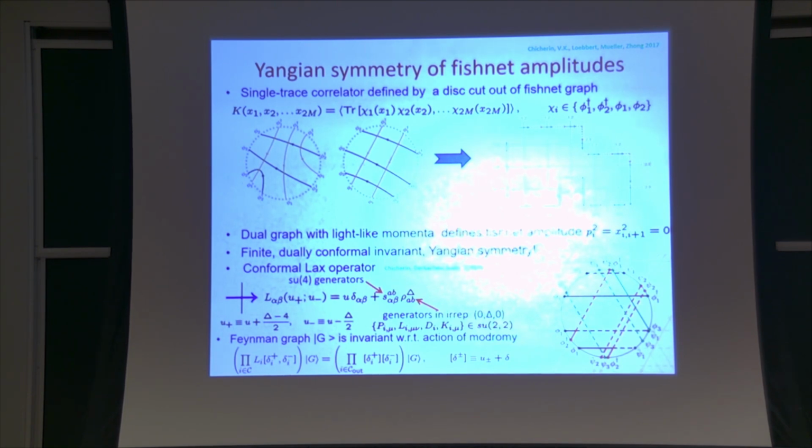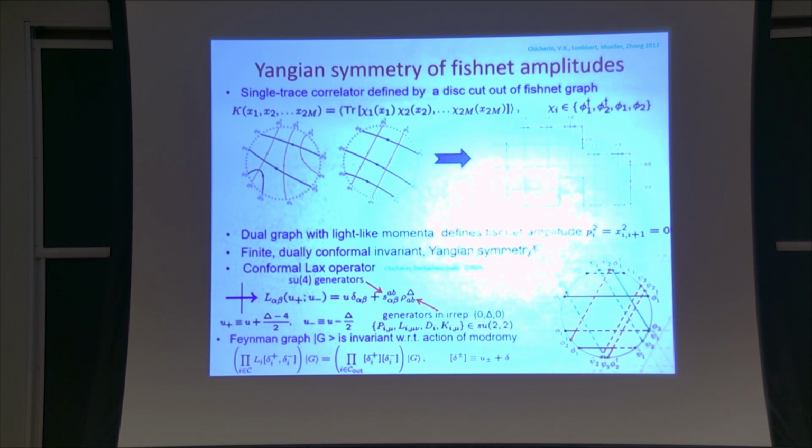Sorry, this was true before. This is true even when the consecutive axes are not null separated, or they need to be null separated. In principle, we formulated it after this limit of null. But is it true before? Or no, all this is rigorously true before. Right, but some things can be said also about the amplitudes, not only the correlator.